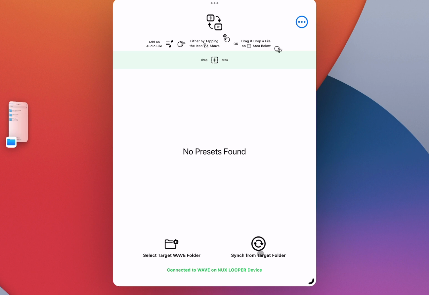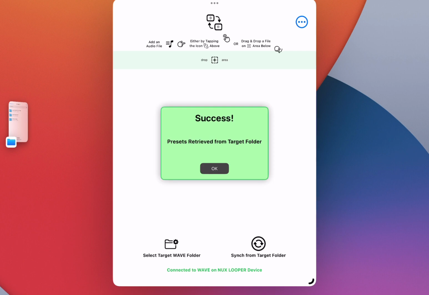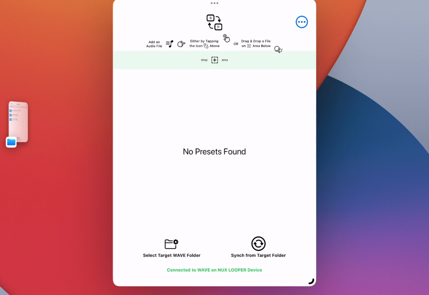And then the other icon that I have on the app is a sync from the folder, and if I tap this, it will just resync from the folders. Should the app and the folders go out of sync, this will refresh the app with whatever is on the pedal at that time. It does this automatically. It's just an additional way to invoke this manually.